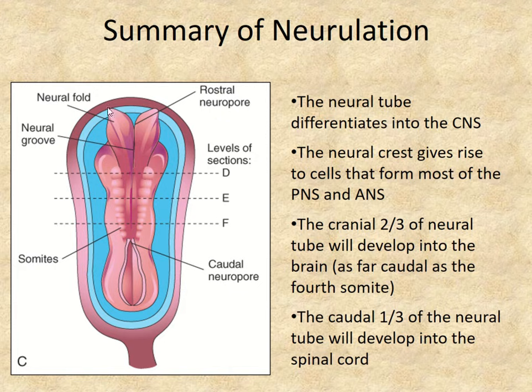The cranial two thirds of this developing tube is going to develop into the brain. And so if you watch the movie on brain development, then you'll get to carry on with that. But then the caudal one third of this neural tube is going to develop into the spinal cord. And I will have a separate movie on the spinal cord.